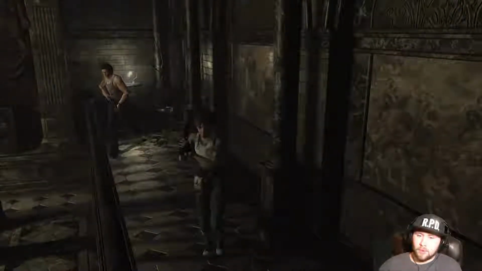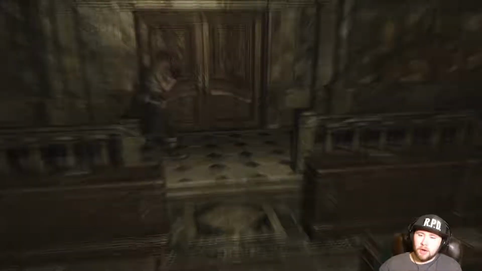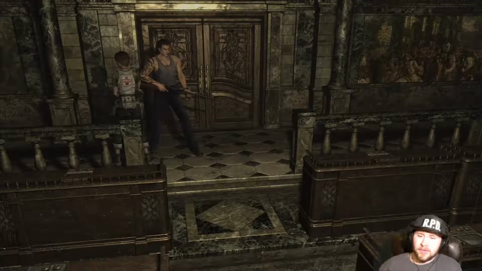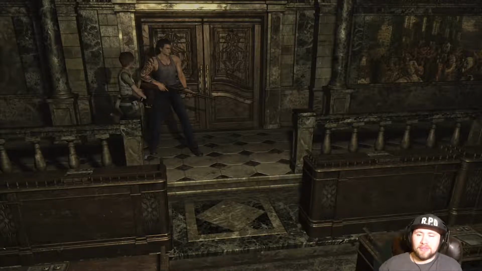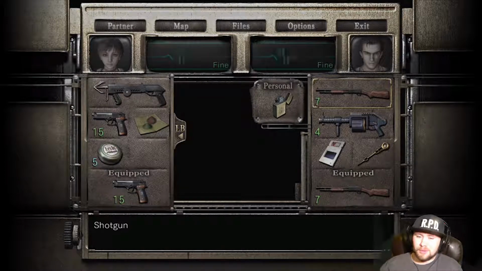Alright, let's get going. Let's start walking. Come on, Billy, you oversized piece of meat. Let's go. I'm gonna play as Billy, actually. Let's split up. Roger. I'm trying to remember the controls for this, because even though I've played this very recently, it's kind of slipping my memory of what I was supposed to do.